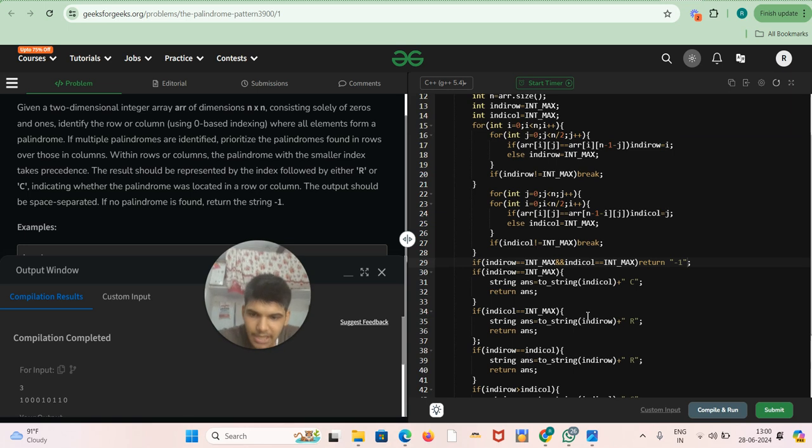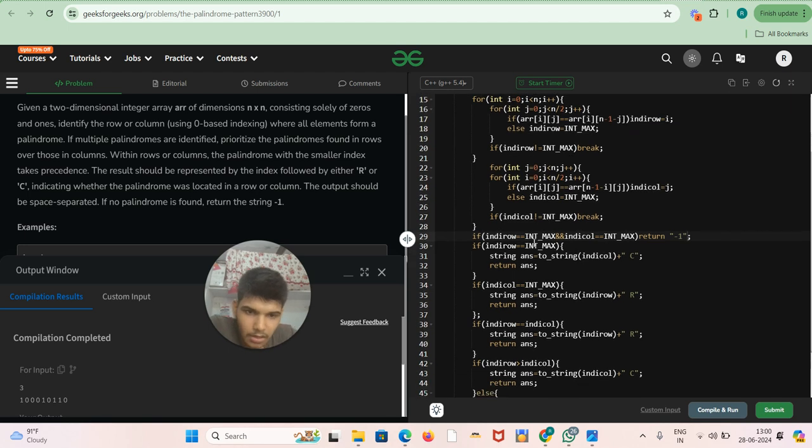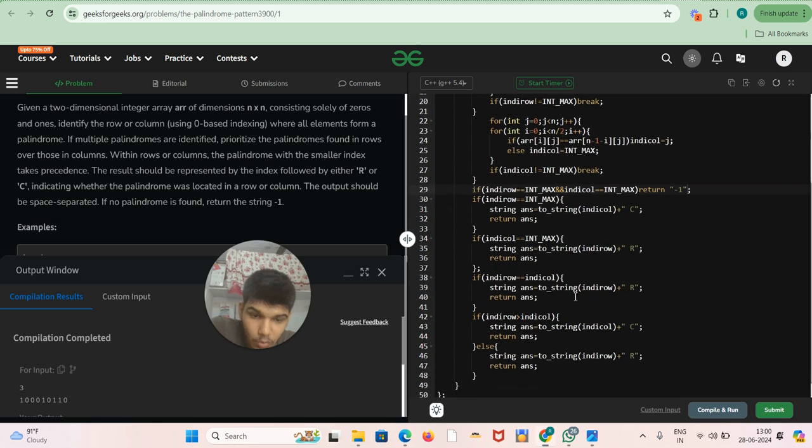Every time I find the index of the palindrome, I break. The question is if both are -1, int max, then I return this. If both are in the column, I should not bother about it. Every time if I found, I would return row only.